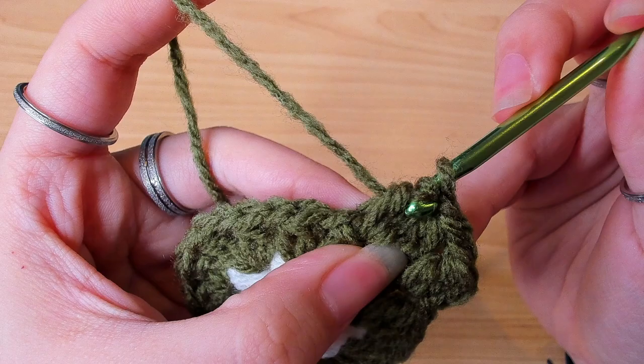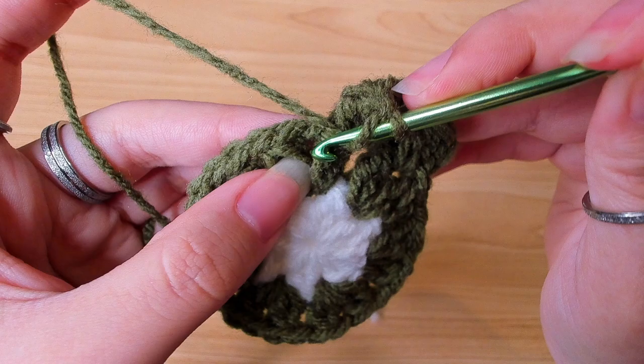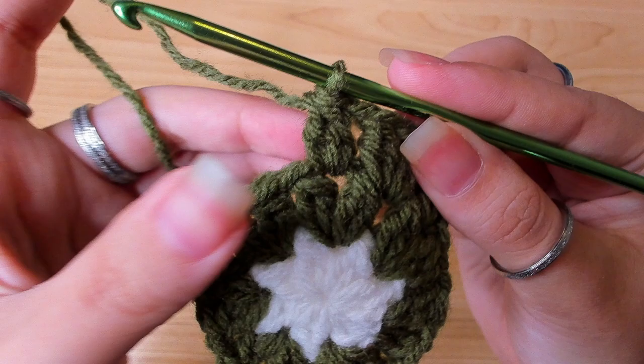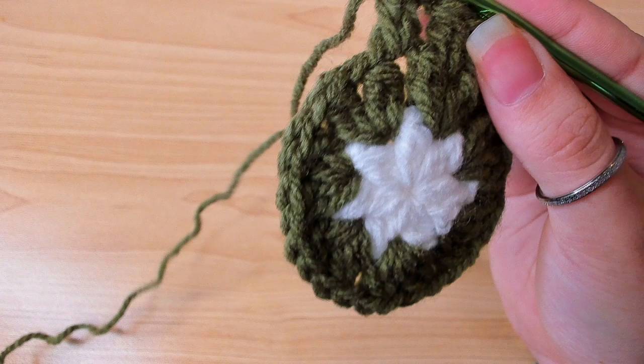Don't forget to chain one. In the next space, make one double crochet two together. Chain one. Next space, make two. Chain one in between.